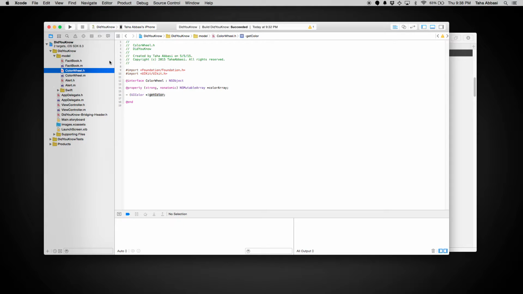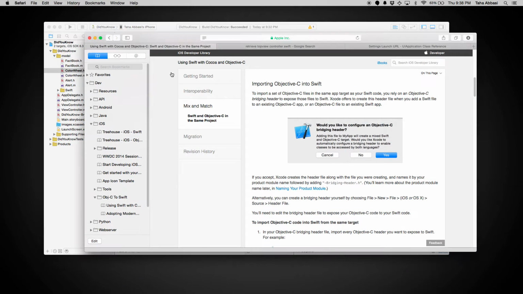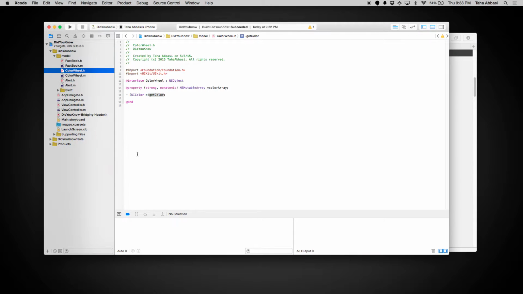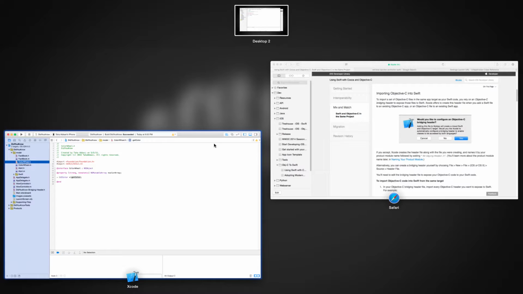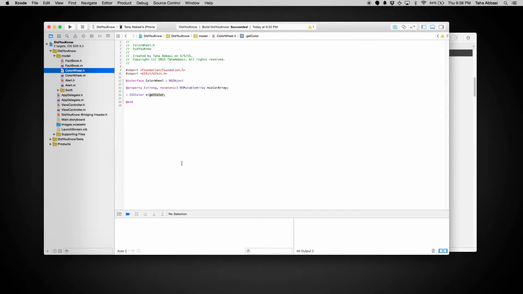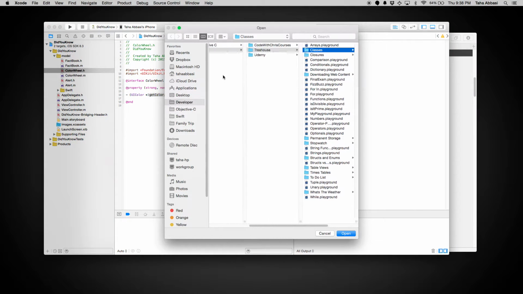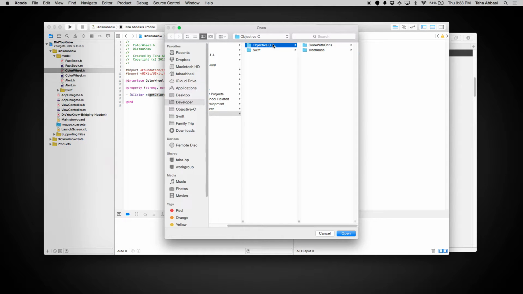Now, one of the first things that you have to do in order to do this is the setup prior to starting to convert the files. And the setup actually is a lot easier than it seems, because when you read the documentation and you have all this reading to do, it can get a little overwhelming. But honestly, it's really as simple as you open your Objective-C app, and you will open a different app so that I don't mess this one up. I'm just going to go ahead and open an example Objective-C app.